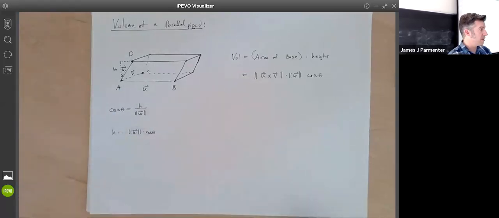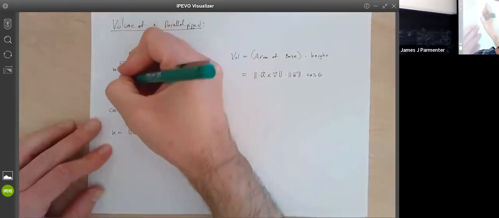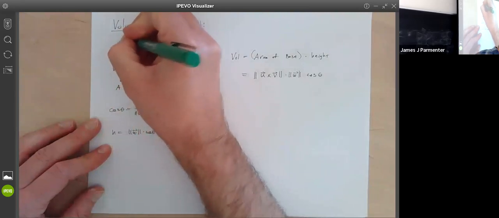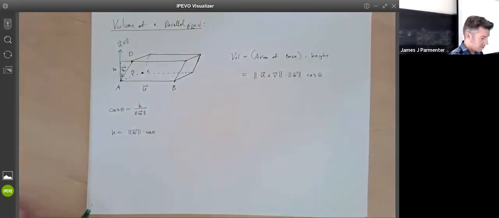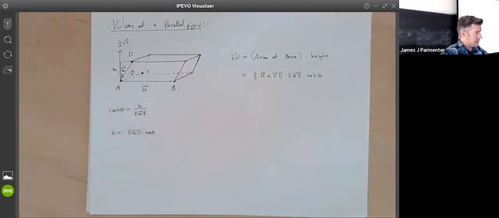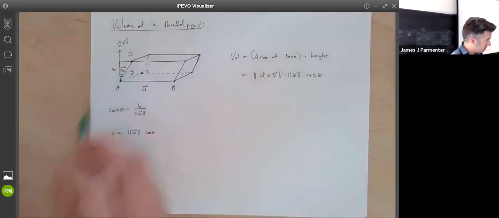So remember, U cross V, right hand rule, U cross towards V sticks in the direction of your thumb. U cross V has to be perpendicular to both U and V, and this vector that's sticking straight up is the direction of U cross V. If this bottom part is the flat plane, then U cross V definitely has to be sticking either straight up or straight down. So that angle there really is what I said. I'm just not making things up.